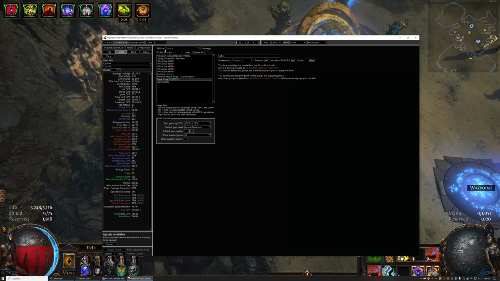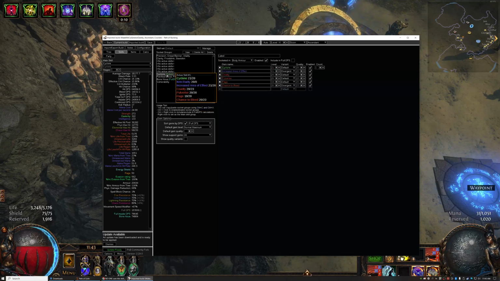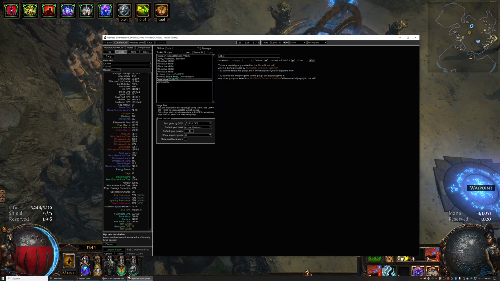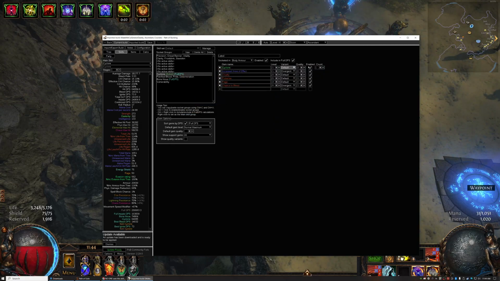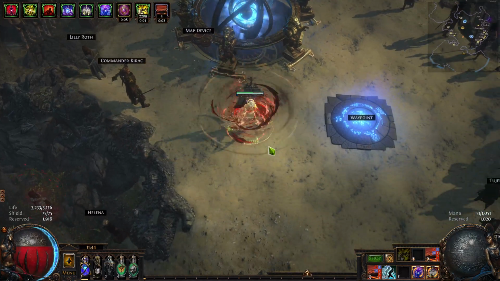And let's include Cyclone in there. Right here. Including full DPS. Oh yeah, Cyclone ain't doing anything. Cyclone is 100,000. God, they ruined Cyclone so hard. So yeah, Bone Nova is the primary damage dealer in this setup.